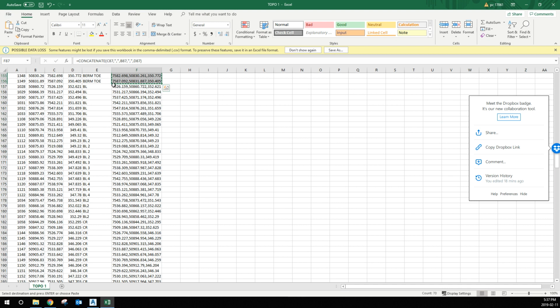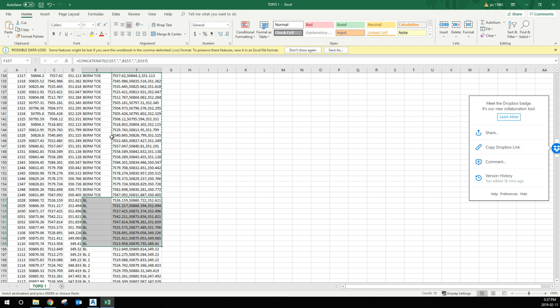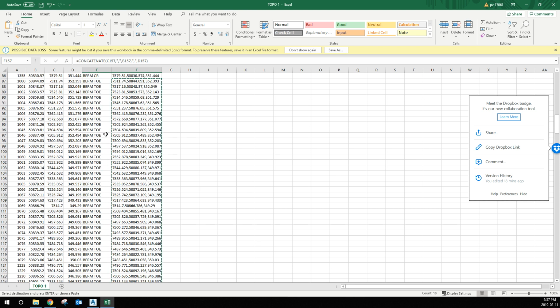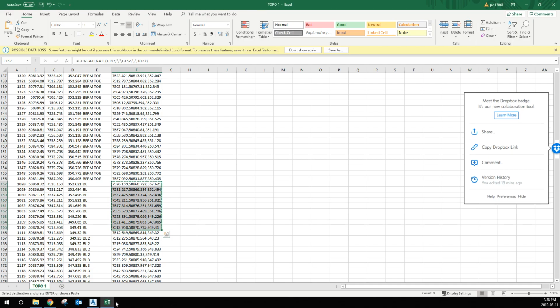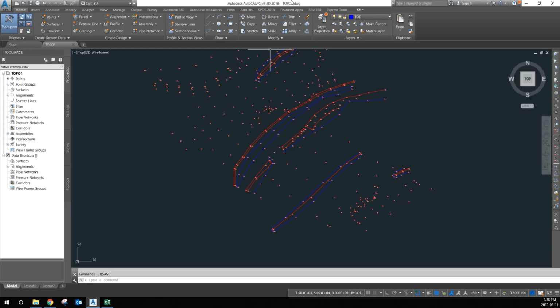We got some break lines. So you can see here the surveyor shot a string of break lines and then he shot a second string. So you want to process these by number. Typically, if you're doing a survey, you should pick up berm toe 1, berm toe 2. It just makes it a lot easier for the drafter. You won't end up with a bunch of things all stuck together. It'll be easier to define where your lines are.